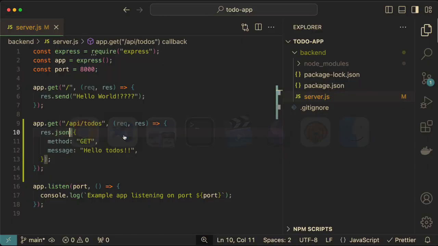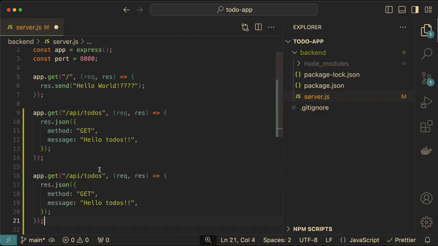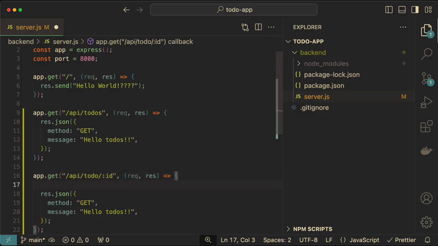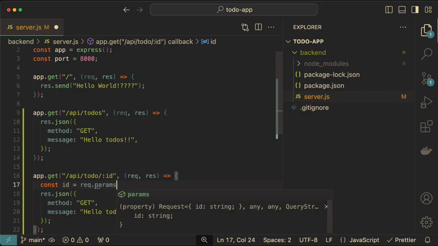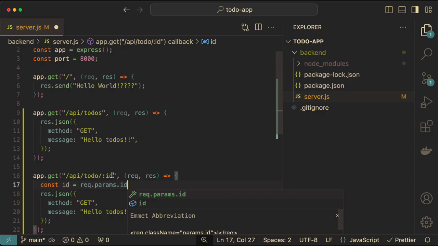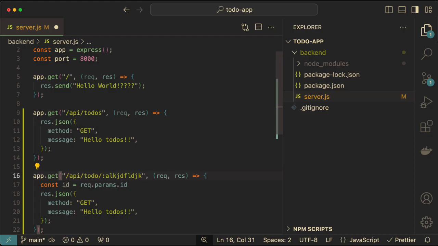We should probably add another one, so let's go do that really fast. Copy this again, paste it down. This one's going to be for ID. So when we want to pass in a unique slug or an ID or something in the route, we use a colon, okay? And that becomes kind of a variable name that we can grab. So way over here, I can go const id equals req.params.id. This id is matched to this. This can actually be anything, okay? So long as it matches here, okay?